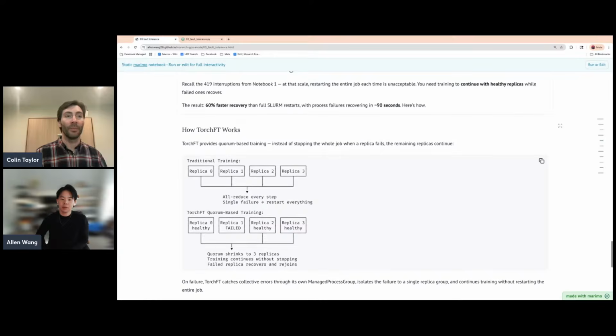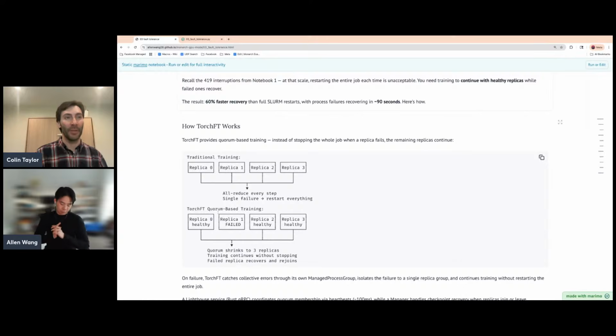And then there's other details about what do you do with that replica. Do you swap in a hot spare, which is not implemented, but you could imagine implementing something like that, or do you reprovision an entirely new replica, whatever. So TorchFT isn't doing anything like that yet, but what it's doing is basically marking it as failed, and it's allowing the other healthy replicas to make progress. Because this is the data parallel dimension, right? This is doing an all reduce to synchronize the gradients between the healthy replicas.